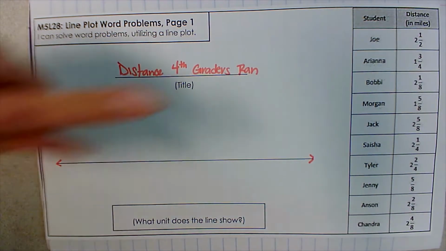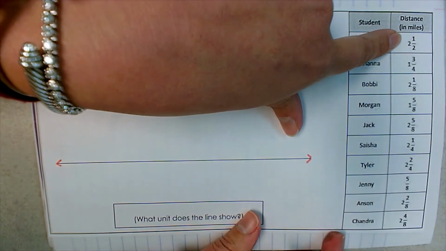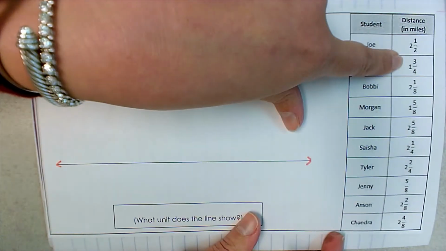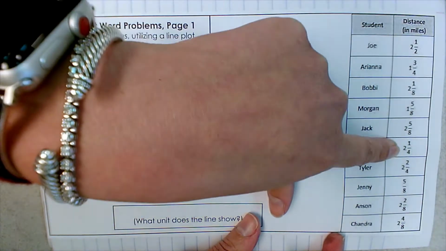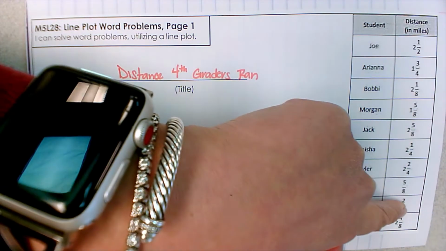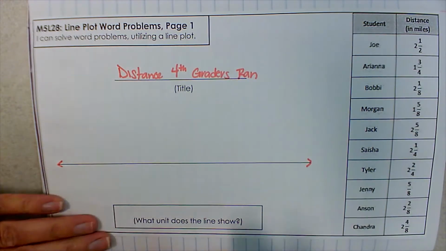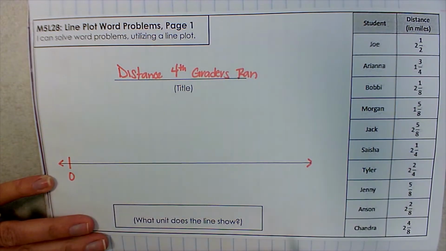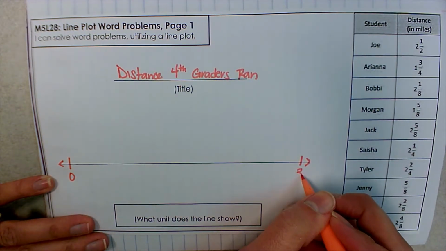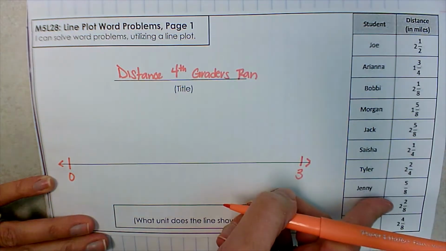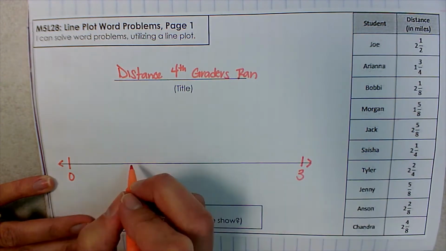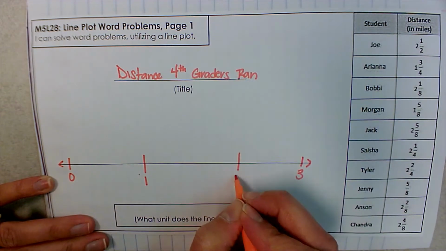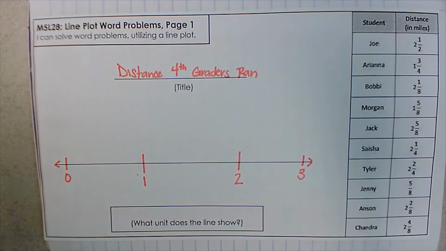arrows. And I'm going to notice, okay, that as I look at this information, I see some mixed numbers, right? And I see some 1 holes, I see some 2 holes, and those 2 have fractions. So I know it's going to be greater than 2. And so I'm going to start from 0. Okay, and I'm going to end at 3 because I know from my information here that I'm going to need something more than 2. And so now I'll just decompose this into 1, 2, and there's my 3.